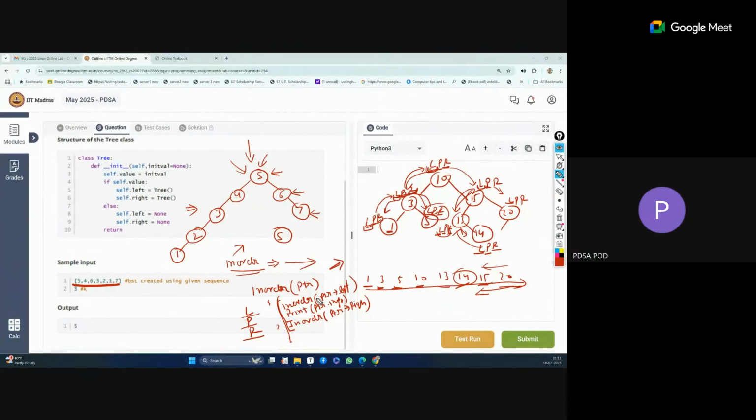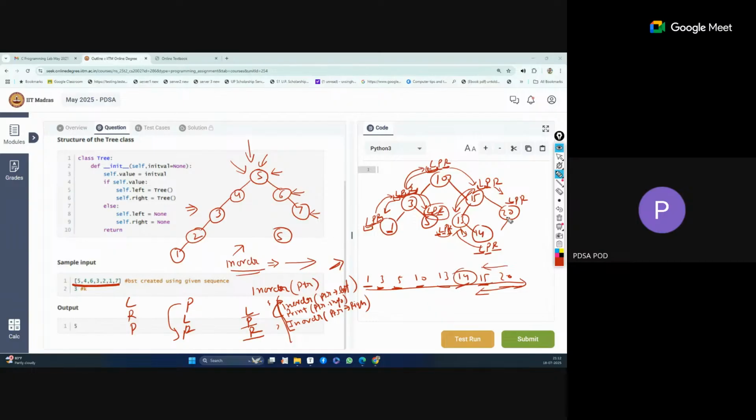Now the same applies to pre-order and post-order. Pre-order is just if you change this print statement to before the in-order left, so that you can write PLR. This is pre-order traversal, and apply the same process in this way. And post-order traversal is just moving this print statement after both recursive calls, so LRP. This is the recursive order we will change, then our algorithm will become different. So if you apply the in-order traversal, you will get this sorted order, and you can directly return the answer for this.